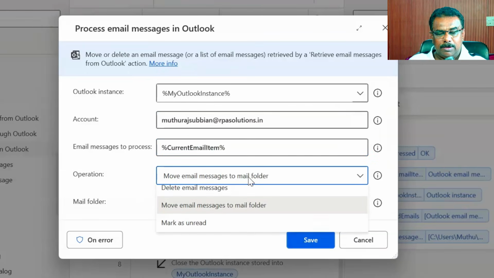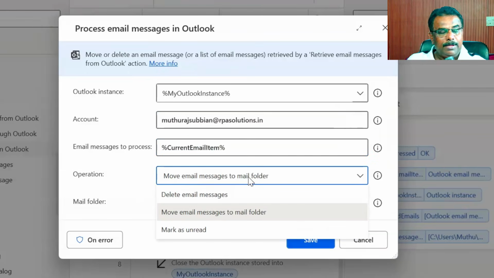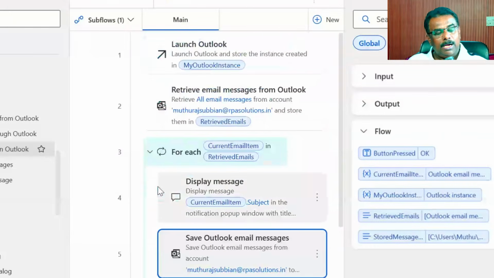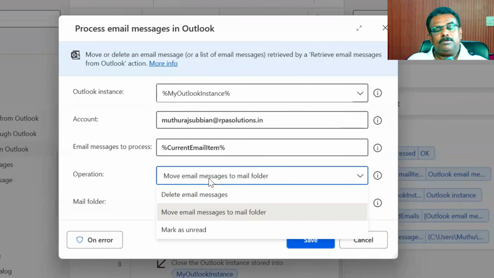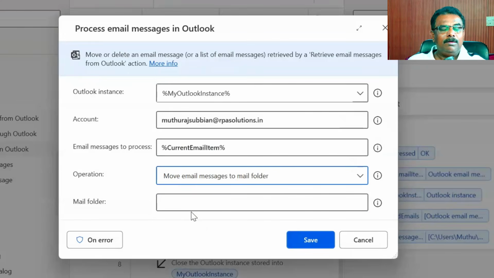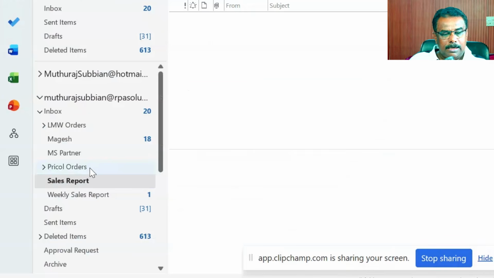And for operations, you have three: either you can delete the message, or you can move the email from one folder to another folder, or you can mark it as read. You can mark the email as read even when you are retrieving the email, or you can do it separately as a process too. So first, I'm going to move the email from my inbox to a separate folder called sales report. It will open my inbox.